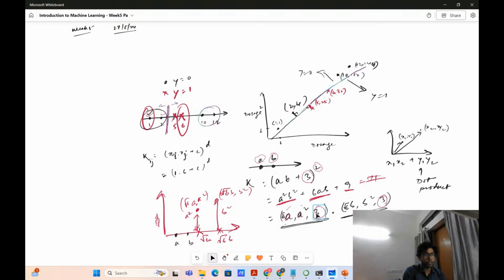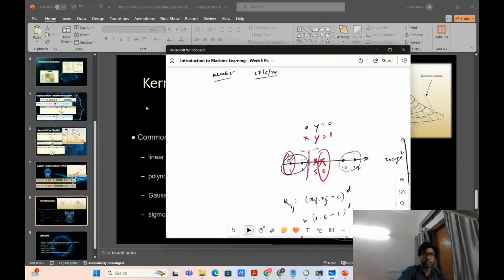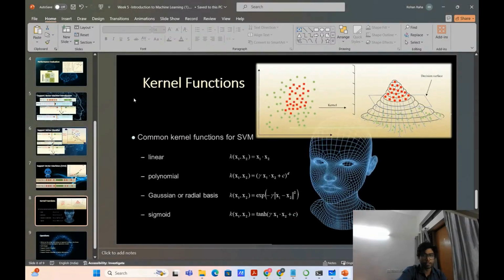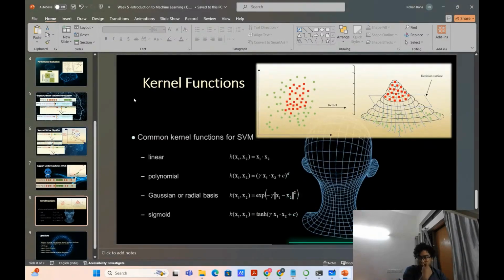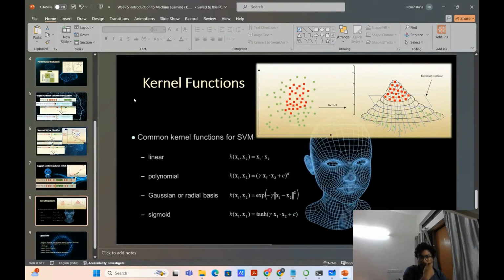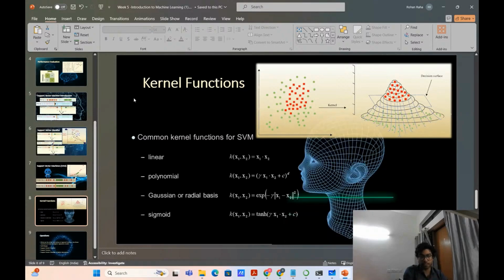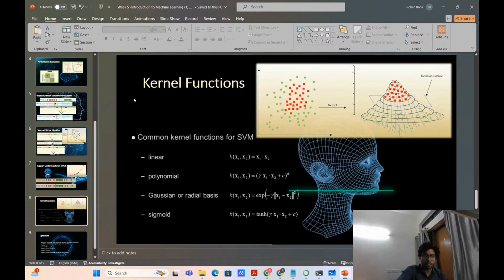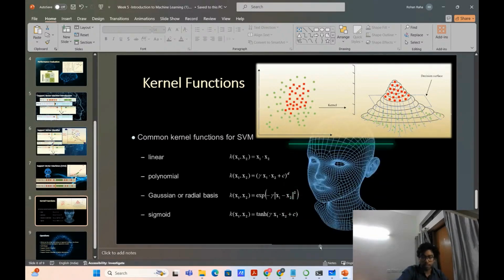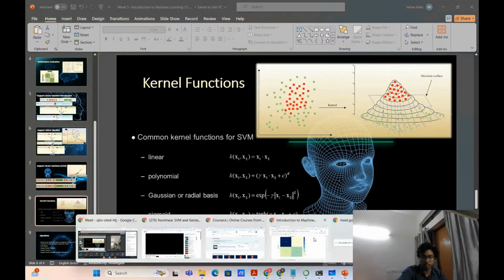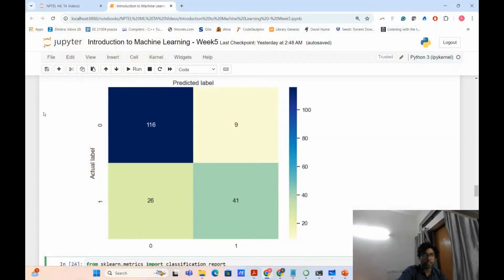Mainak is asking which one to use when. Suppose I have a tabular dataset which I have normalized, how do I select which kernel to take? So Mainak, I will answer your question when we do the hands-on. There is no particular kernel that I can say will perform the best. But let me show you an example hands-on, and then you can better understand.